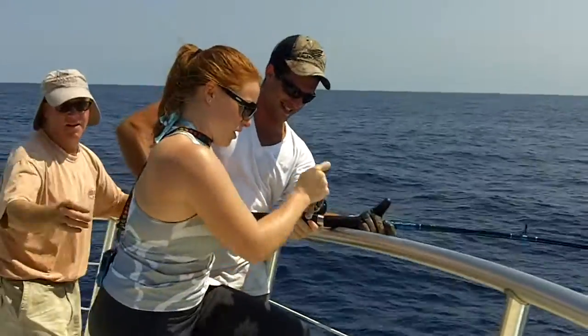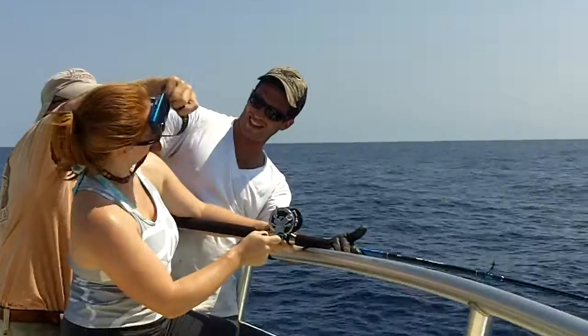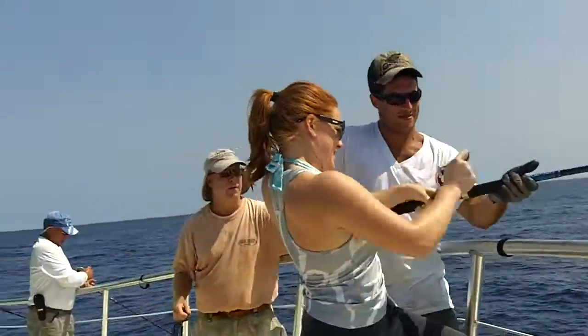Do we need a gaff for this baby or what? We will. Yeah, don't lose it. This is an epidemic here. Need a hand with that mango? You got him? Wanna hold him up for a picture?